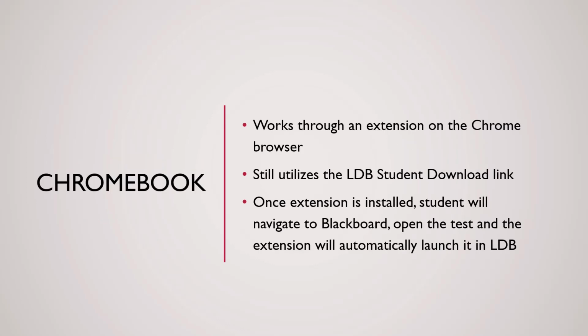Chromebooks are a bit different since they do not allow other browsers to be downloaded onto devices. Instead, Chromebooks work through a browser extension. The student will still want to begin by clicking the student download link on the institution page. They will then follow the prompts to add the extension to their Chrome browser. When the student is ready to take the test, they will navigate to the test in Blackboard. Once they open it, the Lockdown Browser will then launch.